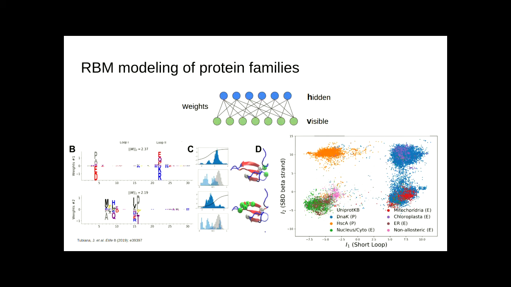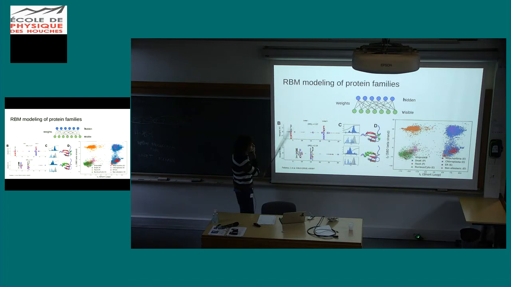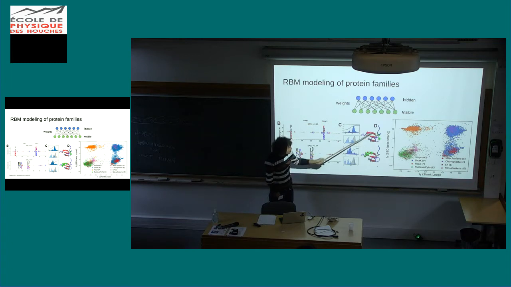Okay. So this kind of machine has been used to model protein data, this kind of multiple sequence alignment, and it has been very useful to obtain representations where you can see that the hidden units actually learn interesting features of the proteins that you're modeling. So for instance, the patterns that the hidden units learn, so the weights that a given hidden unit learns, are usually related to structural contacts between different sites in the protein, or active sites or whatever.